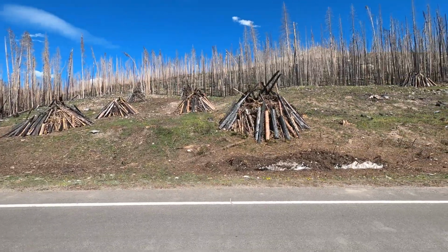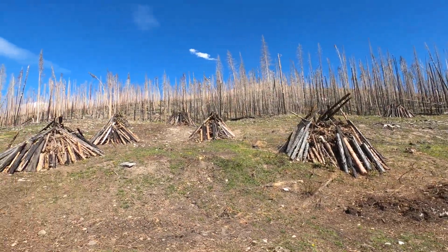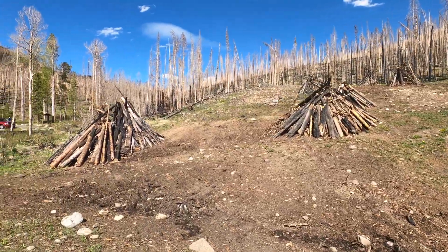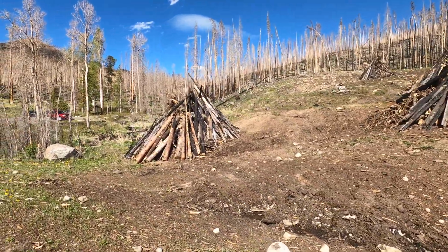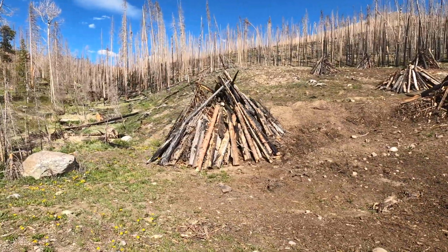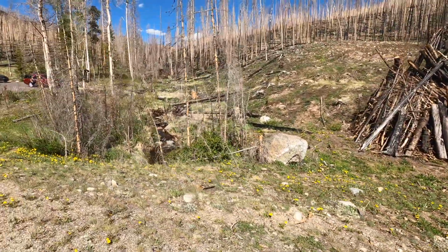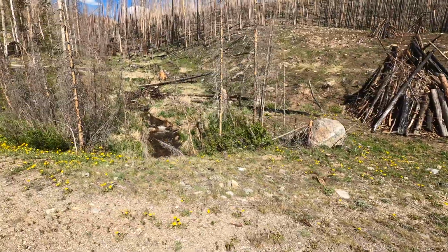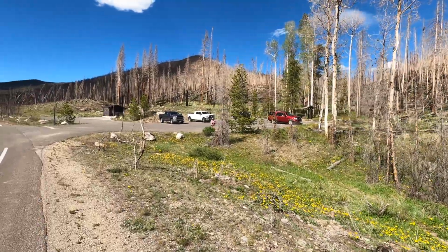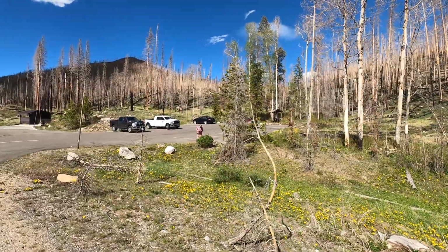All right, so we're crossing the road here to meet up with Casey, but we've noticed in this area they've done a lot of clearing of the land, and they've stacked up all the wood in these fun little teepee looking things. Looks like they're probably at some point going to be able to burn all of those. And right here you got water flowing down to the Colorado. And we're about to meet up with Casey. There she is. We're gonna jump in the truck, go for a little ride, and then walk some more.